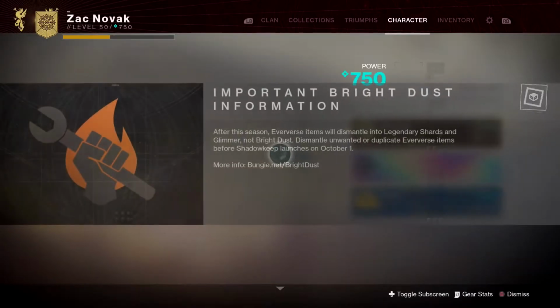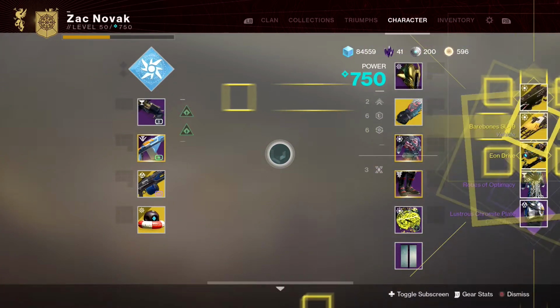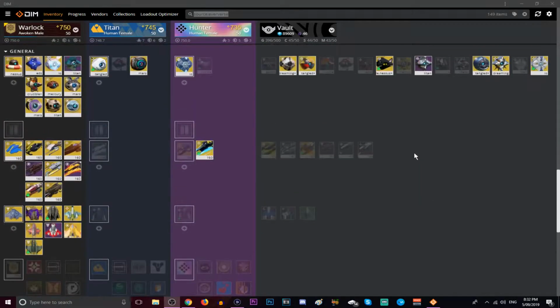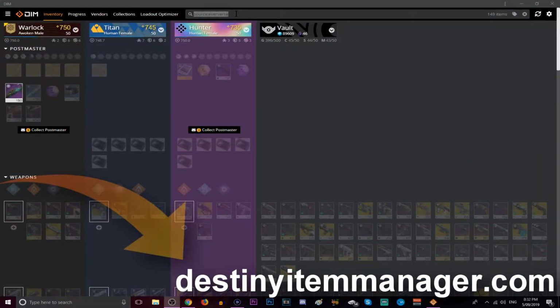Alrighty, so as you can see on screen, this thing is happening by October 1st, and I'm getting a bunch of items. This is how you can go through and get pretty much all of the Eververse items you have that you want to dismantle from your account and put them on certain characters.